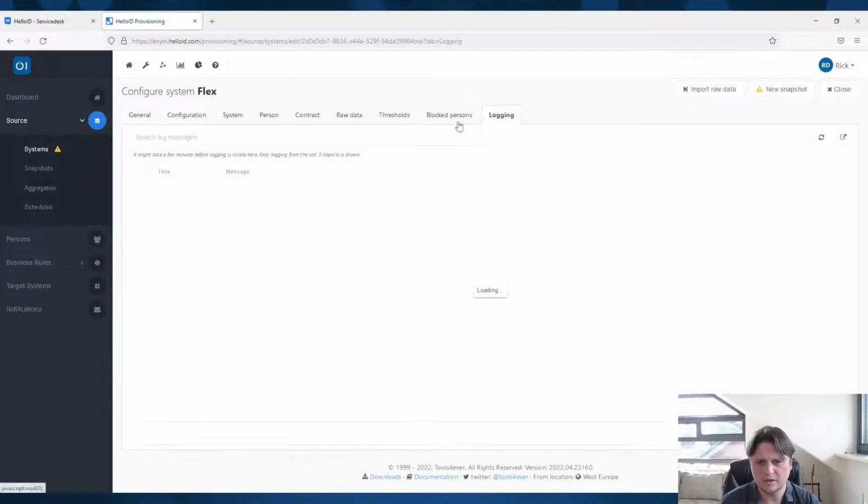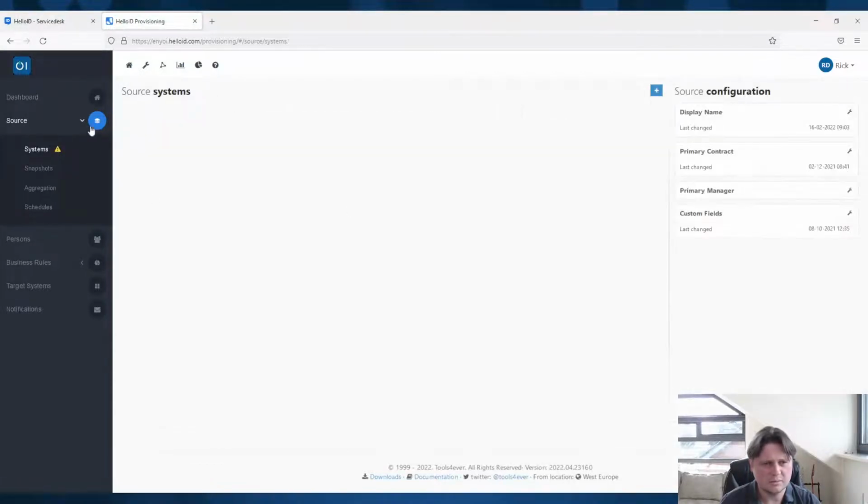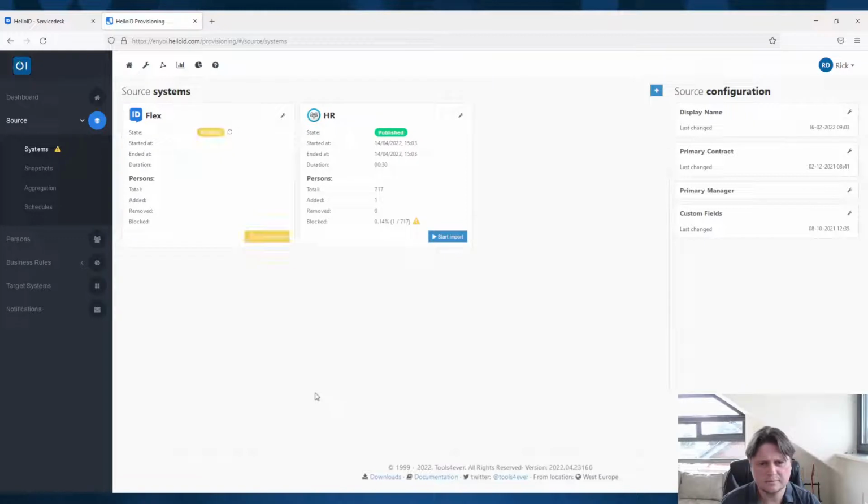Import failed again. Yeah, so I have some connection issues with my agent. So let's restart that one and try it again. If it doesn't work now... now it works. Sorry guys, sometimes this happens.